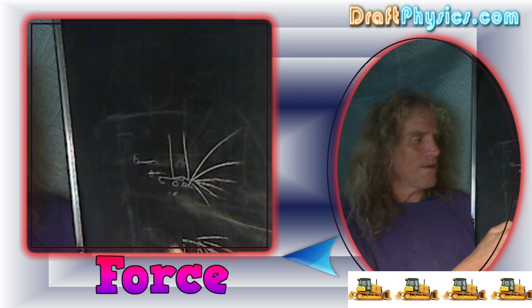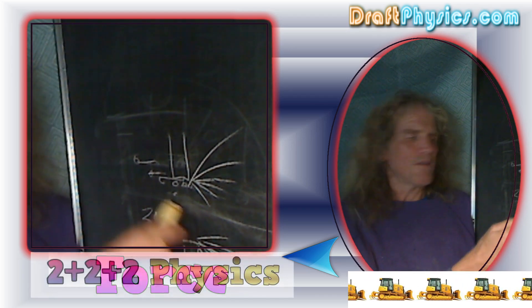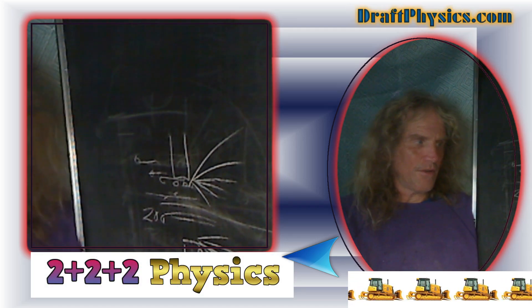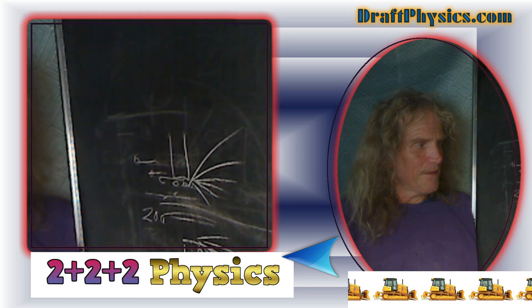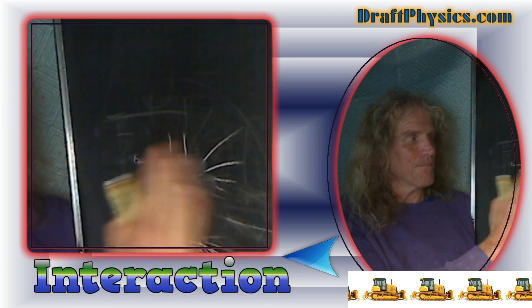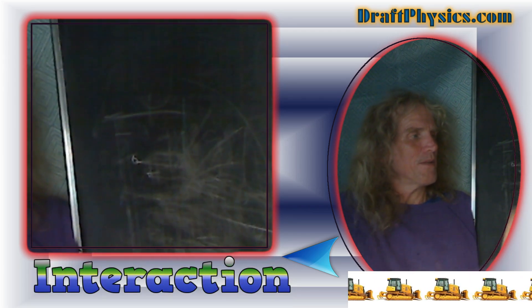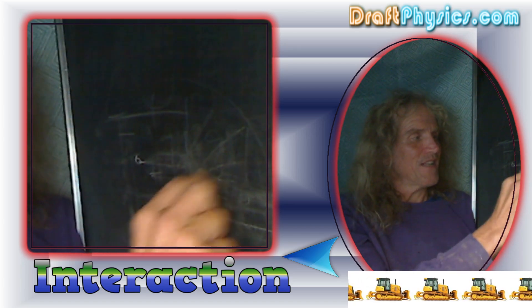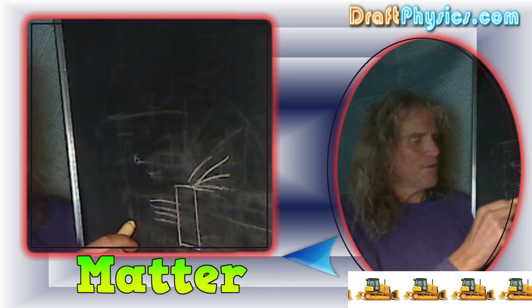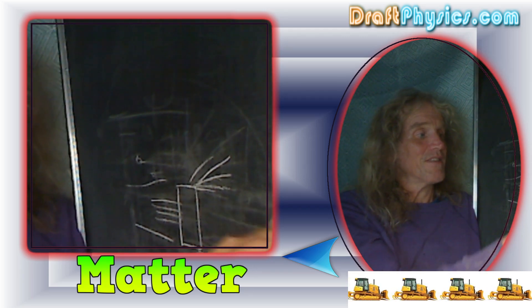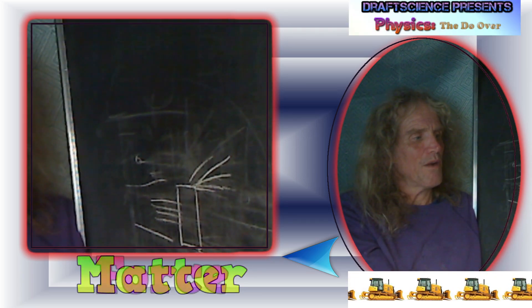And the same thing is happening here. And as we know, it's a small percentage of the light. If I would make this slit wide, say 200 wavelengths wide, clearly lots of photons can get through there without being disturbed. That's why we get the very, very bright center in the single-slit experiment, is because obviously a ton of the light will get through. Now, if I make this an impediment, the math is exactly the same. So if I just make this the single-impediment experiment and have the same dimensions as the opening was, then you can understand the scatter is going to become more important because now you're blocking most of the direct light.